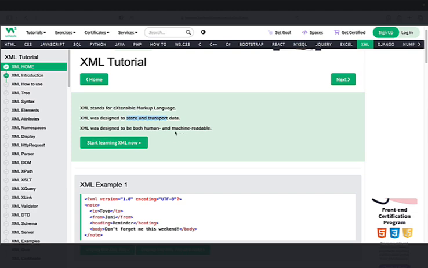Now, a simple disclaimer: I'm not being paid, and this is not an official W3Schools website. I just love this website and I use it for reference. So I'm using this so that you already have notes and you can go to this website and use it as a reference. And I'm going to explain all the basic concepts that this website has, so that it helps you understand a lot.